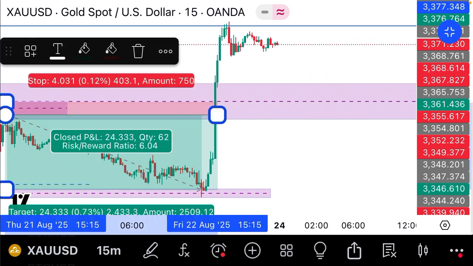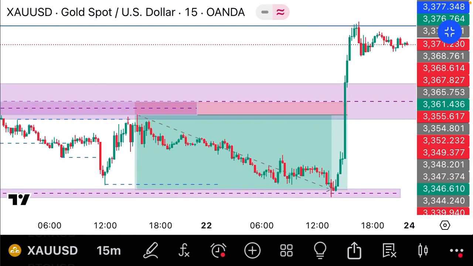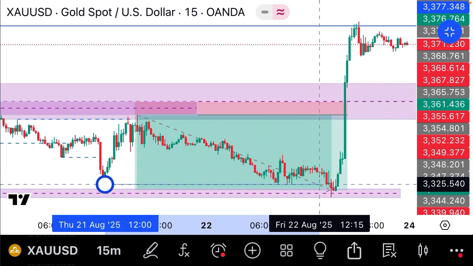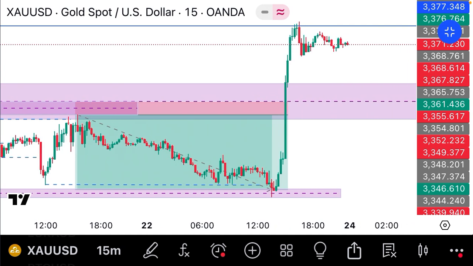So here we did a ratio of 1 to 6, which is risking 40 to get $243, which was a clean cash. I used it to cash about $100. I exited around this break of structure. That was where I exited because I knew that price must react, because there was news that day. Price must react during the news event. So I exited the market immediately before the upstrike movement.